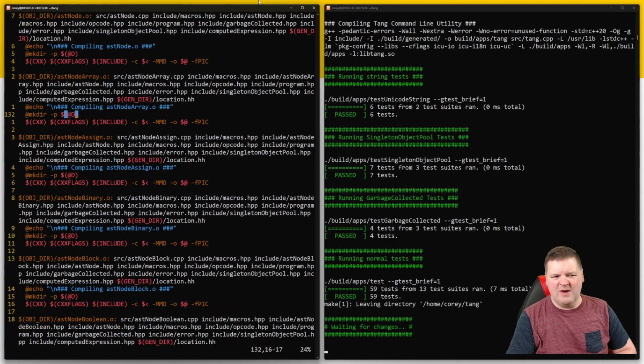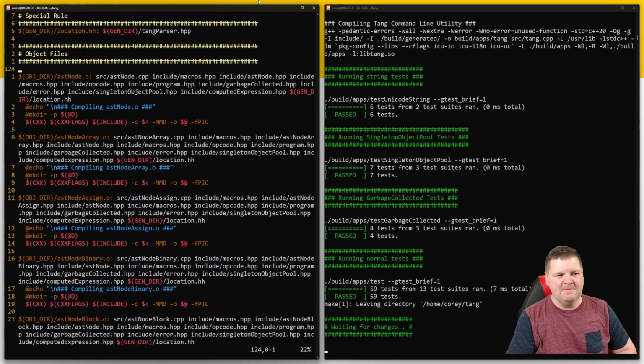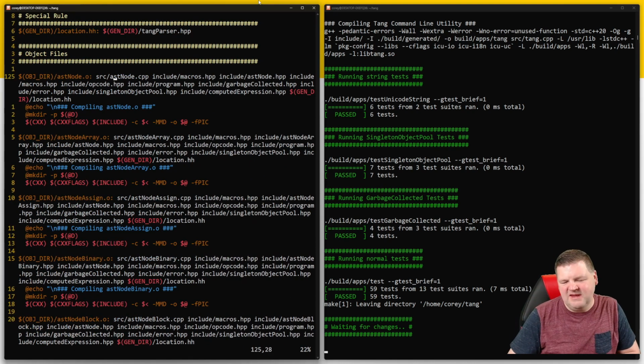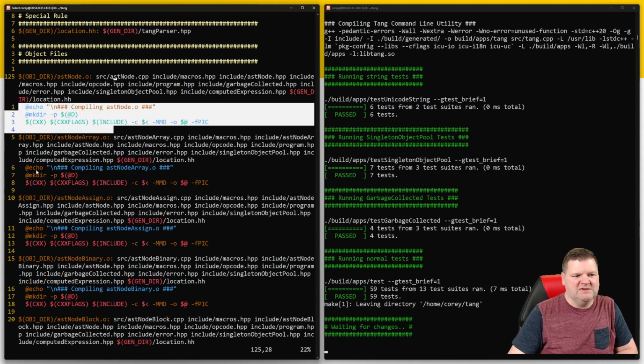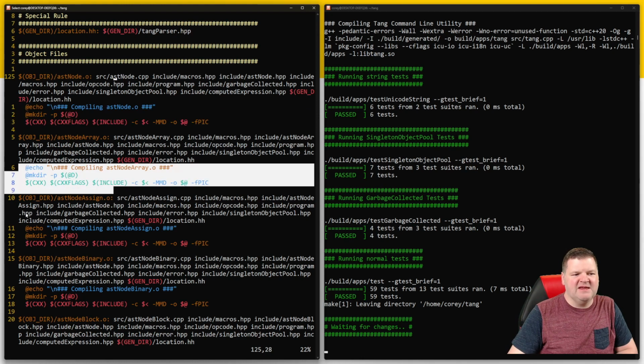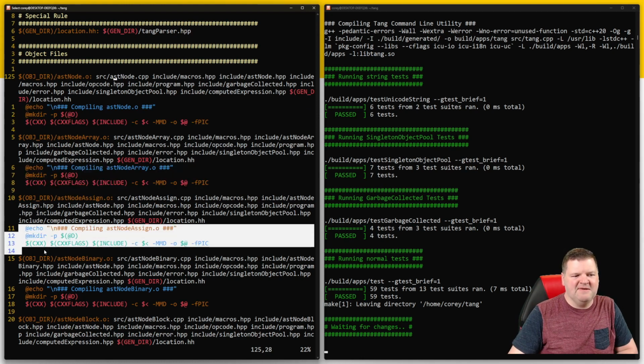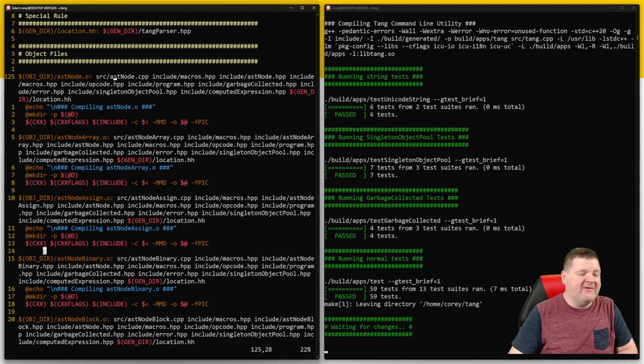One of the things I'll point out is that we've got almost the exact same thing each time, and that should go away. We've got a separate rule for each one. And okay, all of our tests are passing.